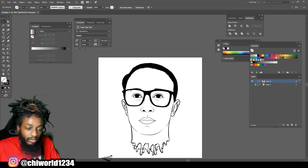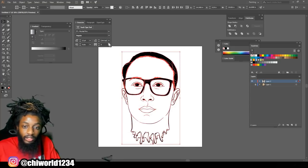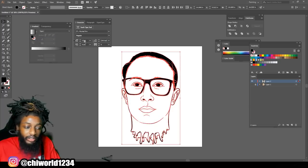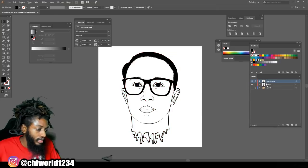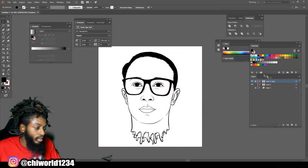First thing you want to do is you want to select everything. Then you want to come to Object, Expand Appearance. Then you want to click Merge on your Pathfinder to make all our lines one. Now you want to drag this to this blank sheet of paper to make a copy of the line work. Lock the top copy. Go to the bottom.